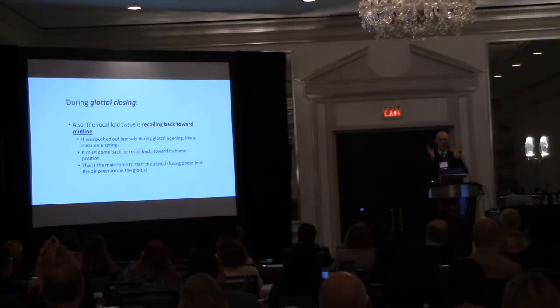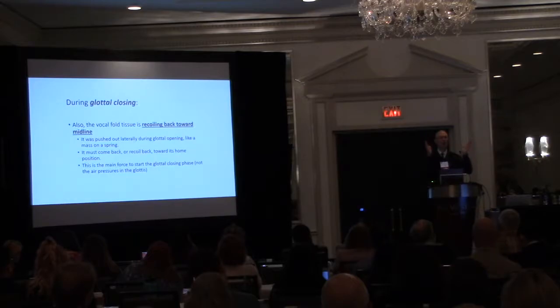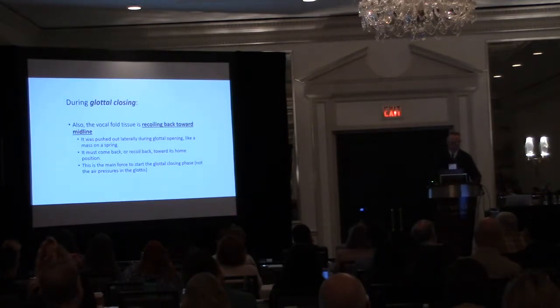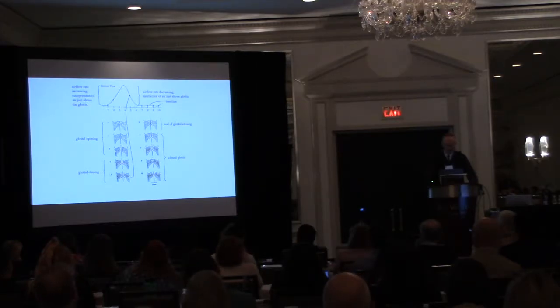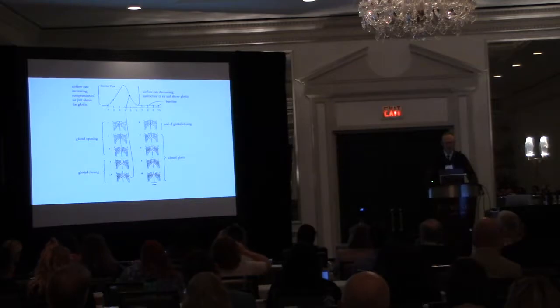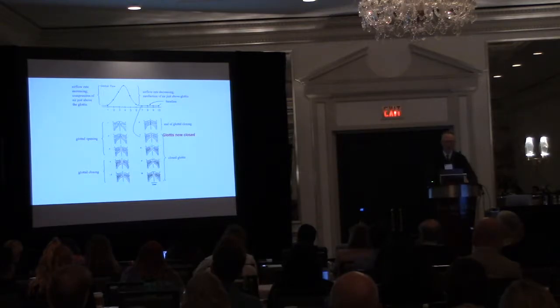Here recoil is pulling them back, and then now those pressures are helping to close the glottis at the end of that cycle. So when it's opening, you have positive pressures to push it out, they're pushing the mass on a spring, and then the recoil starts, the aerodynamic pressures are really low, and then they get more and more negative, and they come together, and everybody hopefully is happy. Then, we're just partway through the cycle. As the vocal folds continue to come together, the flow starts to, again, as I said, shut off, and then they will touch, and then this portion of the glottis is closed.